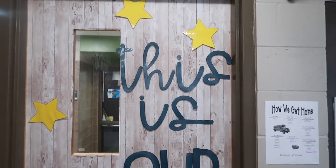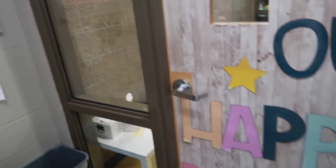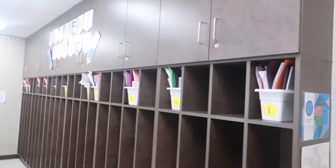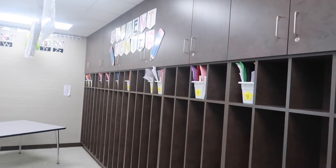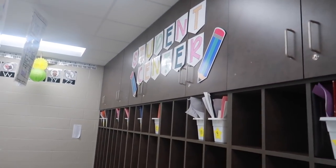In a few weeks I'll be coming back and actually be able to get in here and move everything back to its place. For those of you who are new here, I'll give you a quick tour. This is the front door — I'm still going to keep the same door decor up because it lasted pretty well last year. I have this bulletin board right here that I need to figure out, then coming on this side of the wall we have our cubbies with the student center banner, which I think I'm probably going to keep the same.